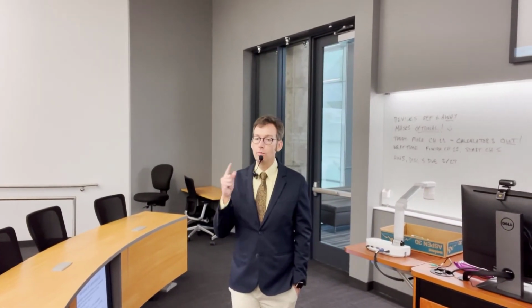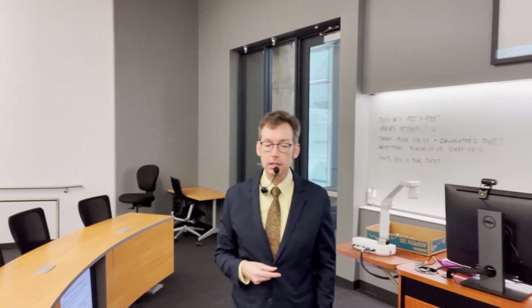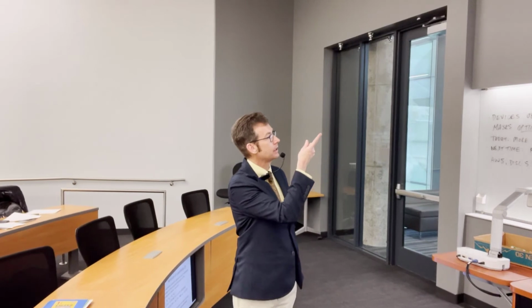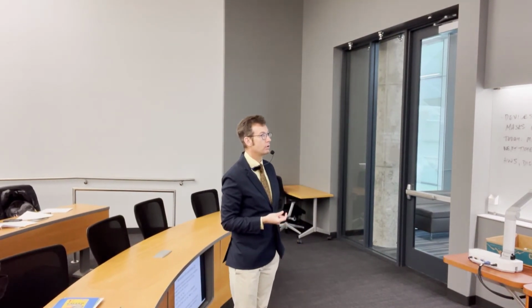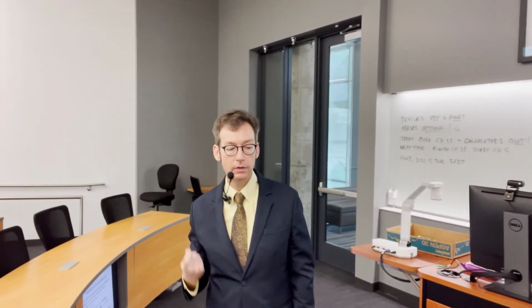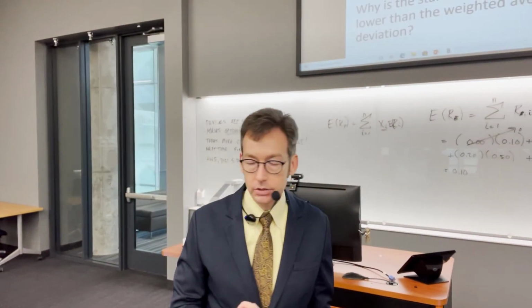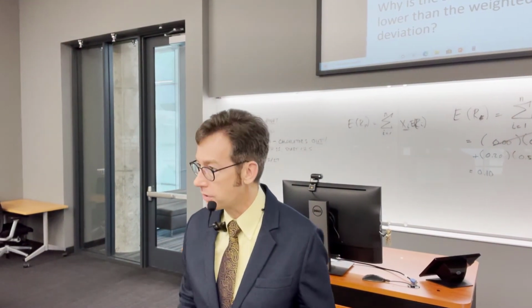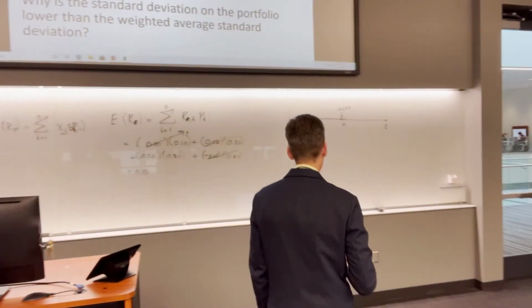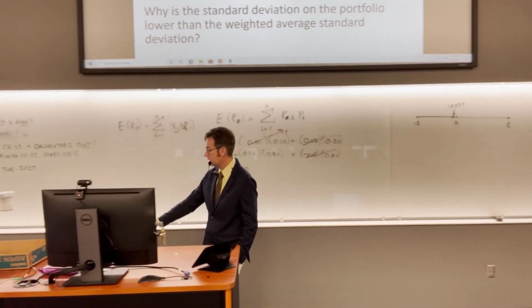18.71%. Remember, when we just got through doing that calculation for the standard deviation of a portfolio, it actually came out to 14.95%, which is less than this 18.71%. So the question that we're left with is, why is the standard deviation on the portfolio lower than the weighted average of the standard deviations? And the answer is magic. The answer is diversification. The answer is diversification. This is the diversification benefit.